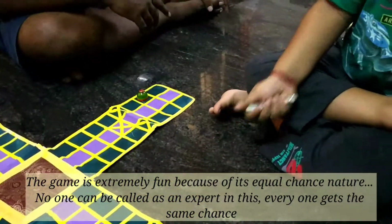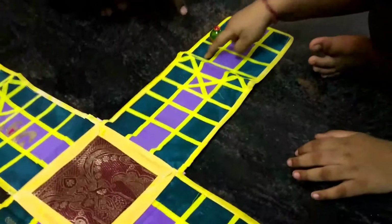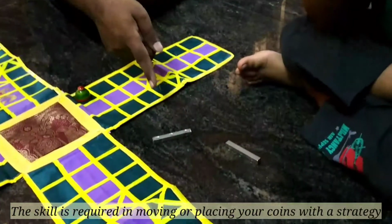Yes. No, my turn. Yes, your turn. Sami Nadan, how much? 6. Can you use finger and count? Finger and count. 1, 2, 3, 4, 5, 6. Very good. Very good, Sami Nadan. You should not touch. You should see how much.